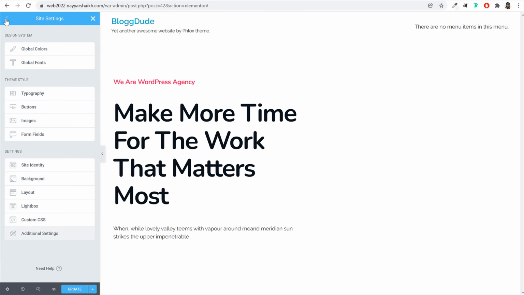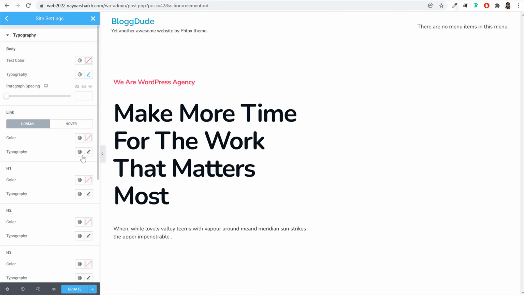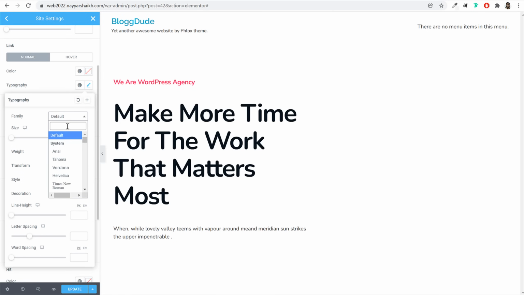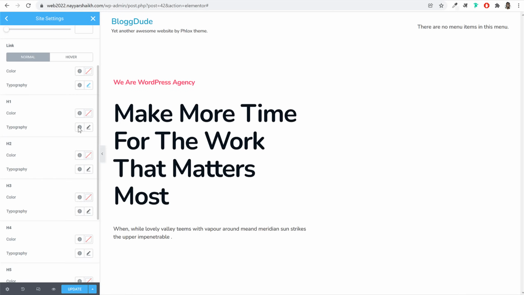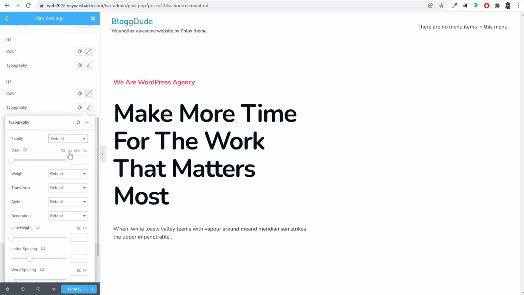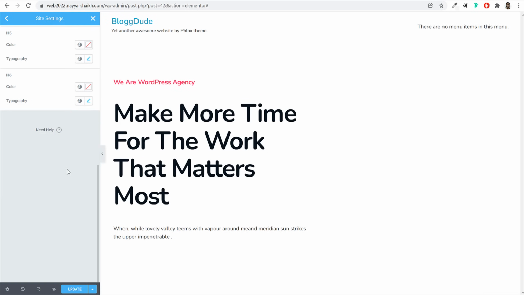Now come back. We can also select the typography and change this as well. Under body typography, change this to Nunito. This will be our default body. Now, as you can see, all the font family for this and everything is automatically changed. For all these options as well, for link, for heading 1, 2, 3, you can change this. Let me do it very quickly. Alright, so as you can see, we have changed it successfully.